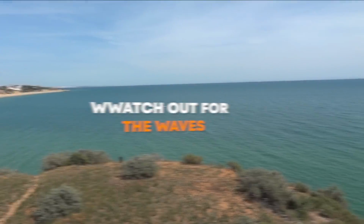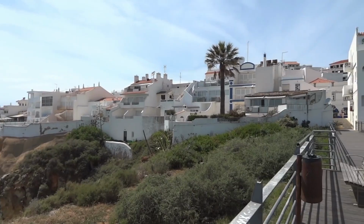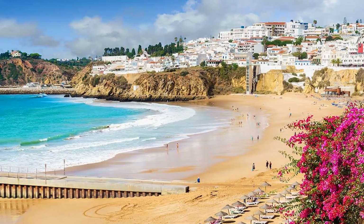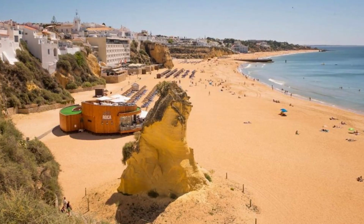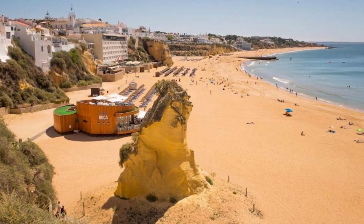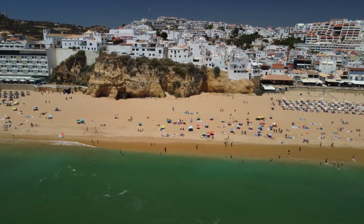You will need to take the lift to the top before you can go west to Albufeira Marina. At the top is a path for people to walk on, called Esplanada Dr. Frutuoso da Silva. From this path, you can see the beaches below very well. A few of the platforms have seats that let you enjoy the view of the city and the sea.